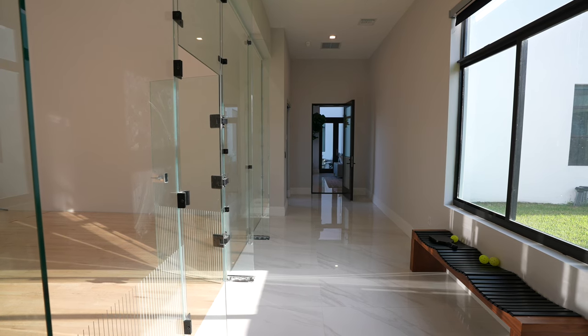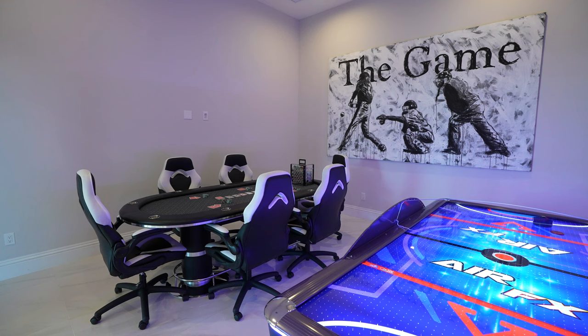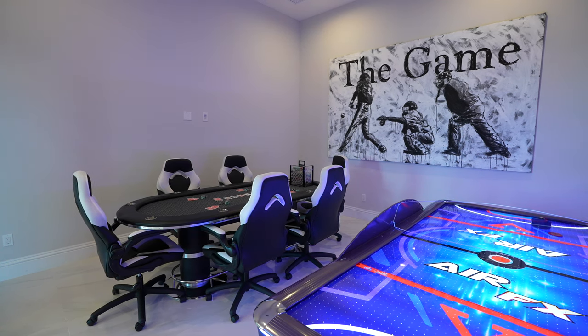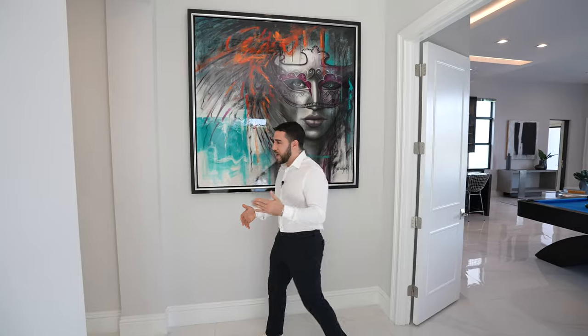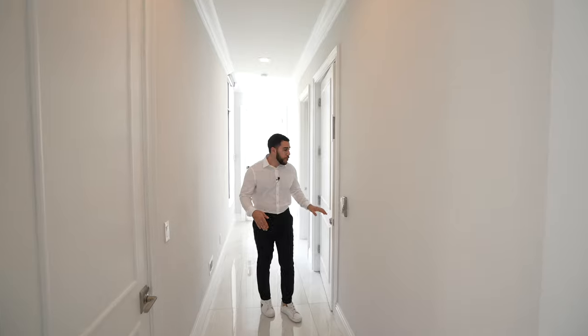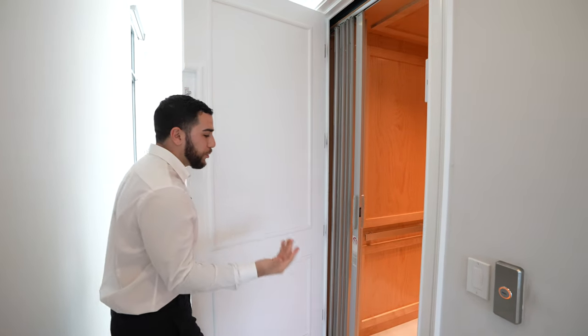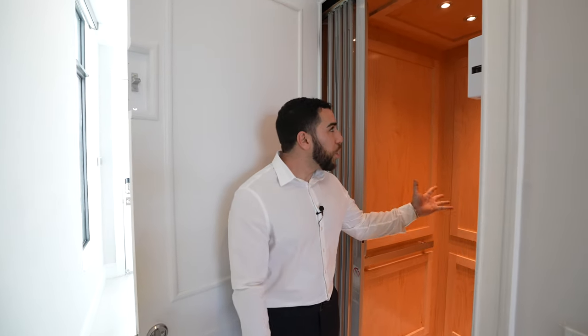Let's head back and finish up this side of the house, then take you back by the living room and kitchen. I just went to Boomers for a quick second and now we're back. Down over here, click a button — elevator. They upgraded it themselves with a wood finish and some lighting. You don't have one in your home? If you don't, this is incredible.